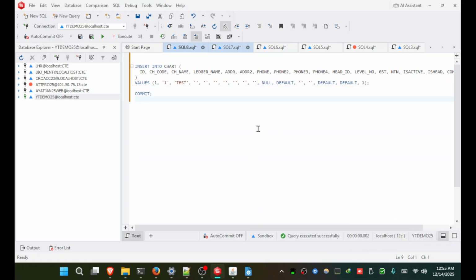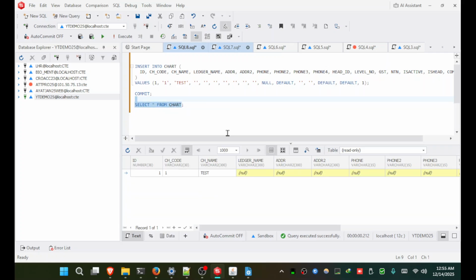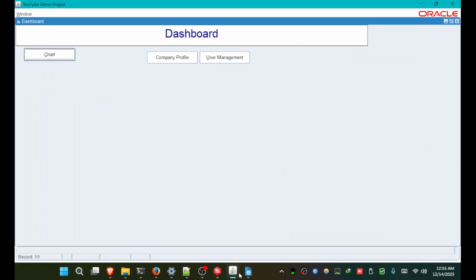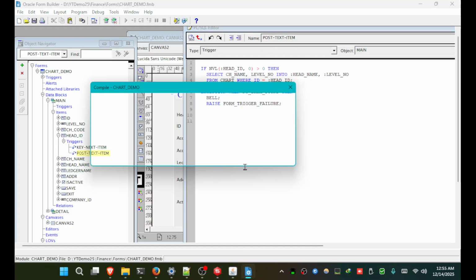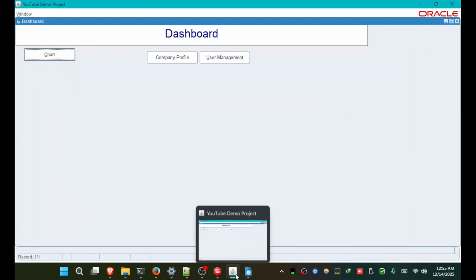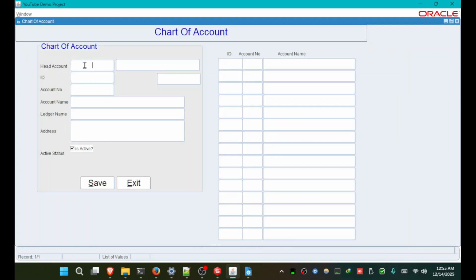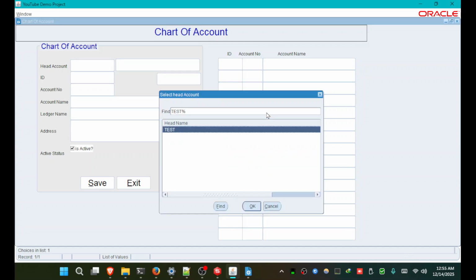Now if we check select from chart, it will give our data. Let's compile this form and go to the form and press enter. It will give a LOV.